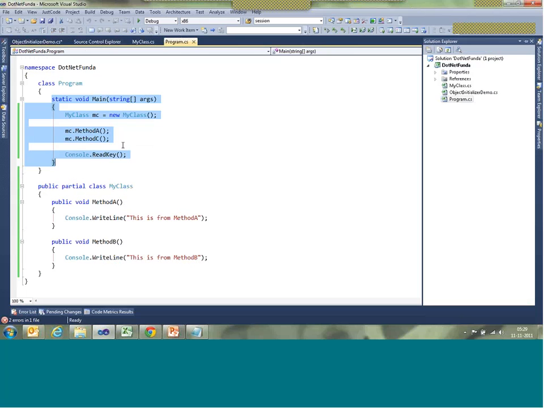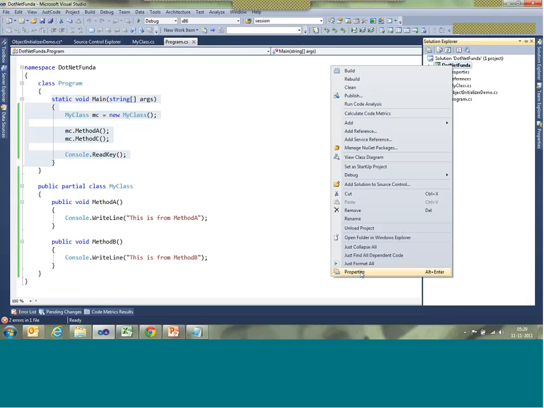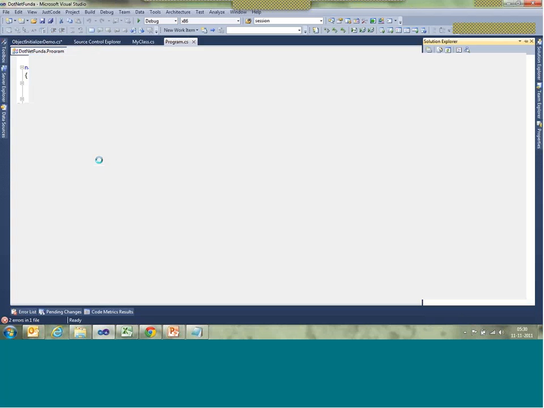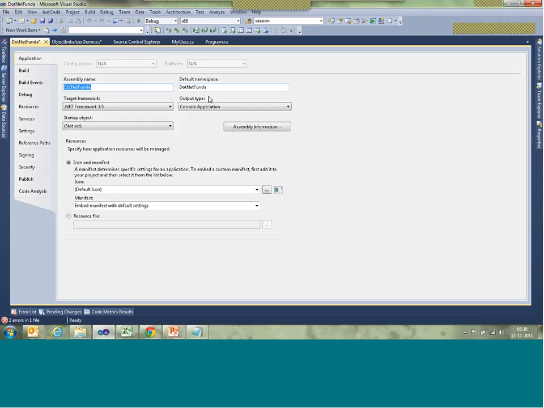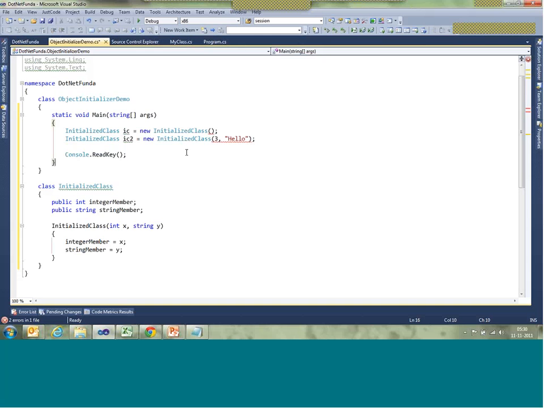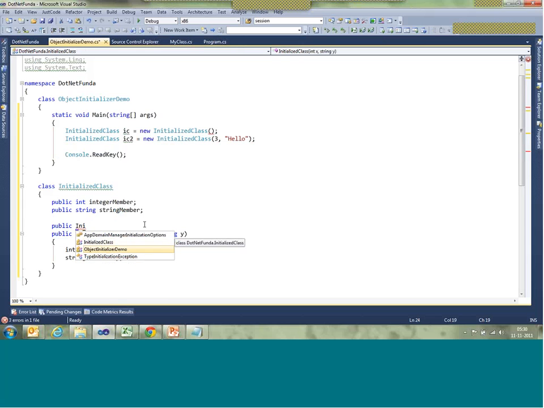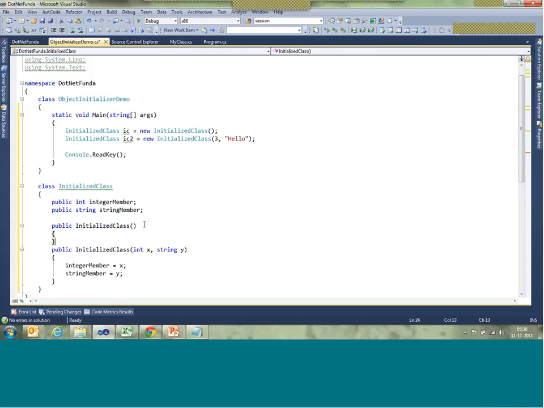Program.cs, sorry. Let me create that InitializedClass with the default constructor, without any arguments and without any code.